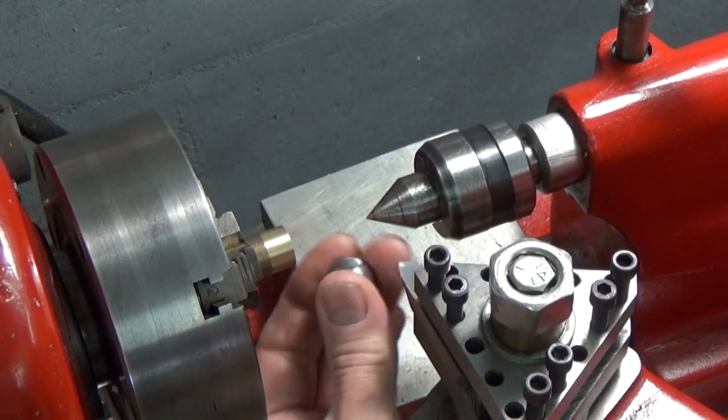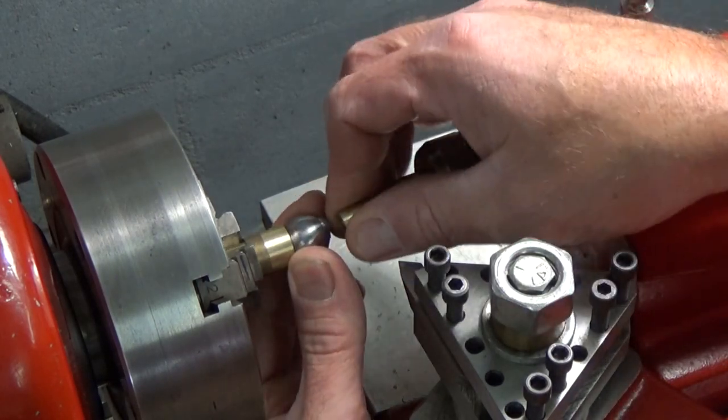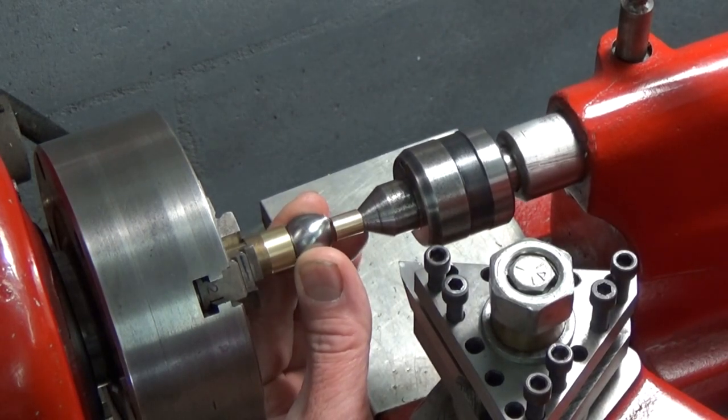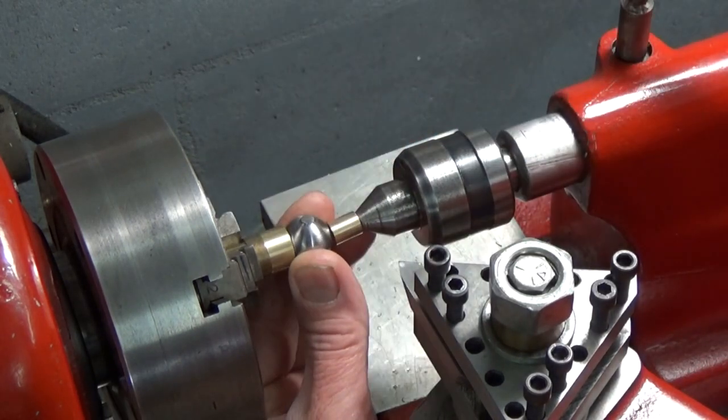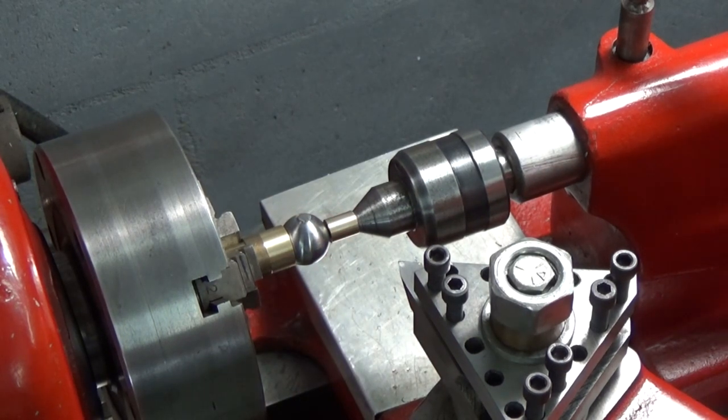So now I can insert my ball, position my stop, bring them together, and clamp the ball down. There you go.